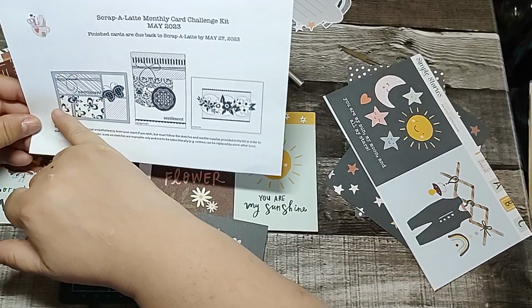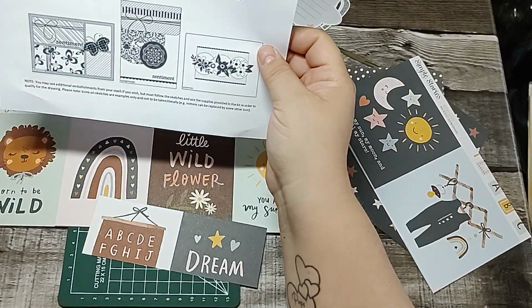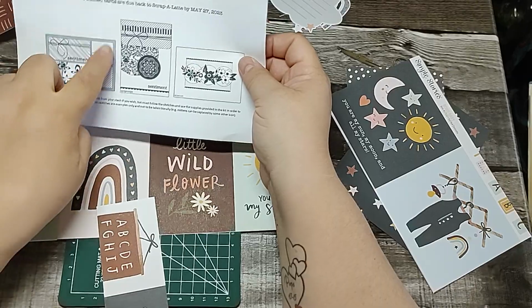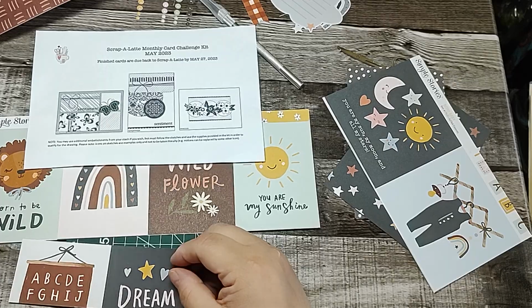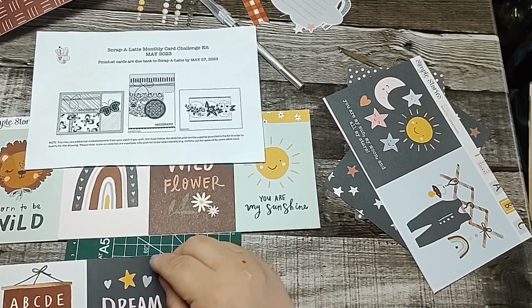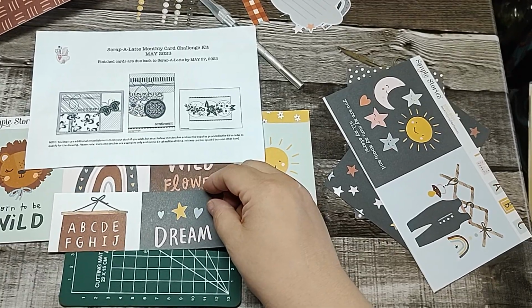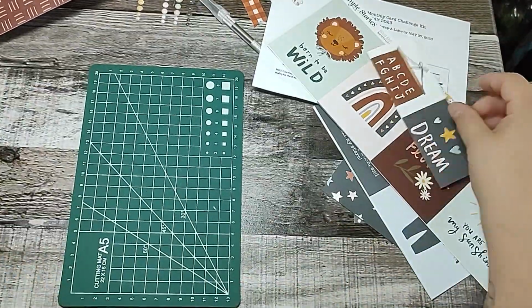Now, the back is full to the card base, so I definitely am going to pick one, and I think I'm going to use this little crosshatch guy as the background. And then all of these are squares, or rectangles rather, of some sort. So I need to figure out what I'm going to use on the card and piece it out and be able to make something cute. So let's start with getting the back done.